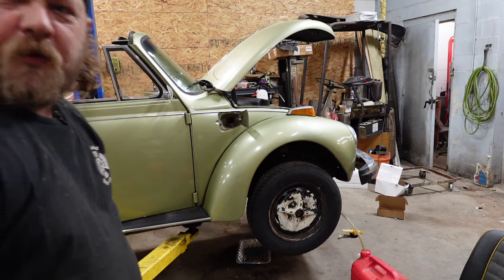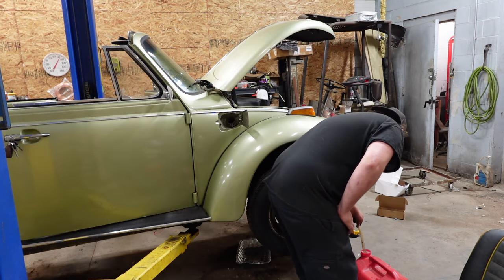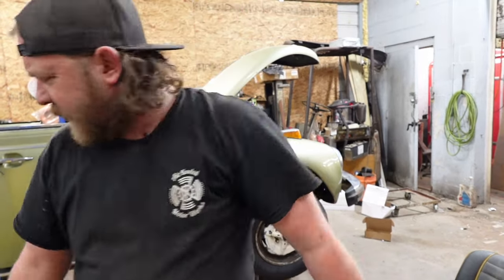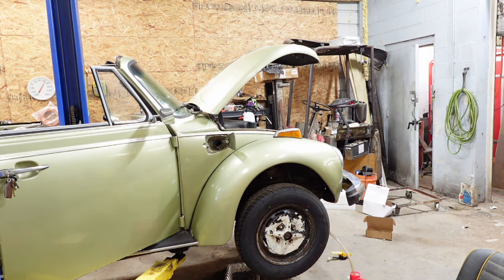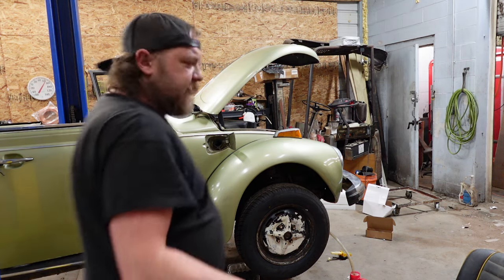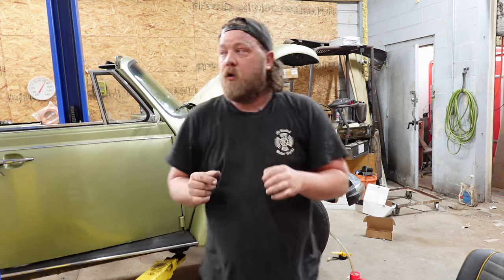Wow, there really wasn't any fuel in here. I ran her right down to E. Absolutely calculated. All right. So I know that system works. So I know that system at least works. Just got to run a wire.